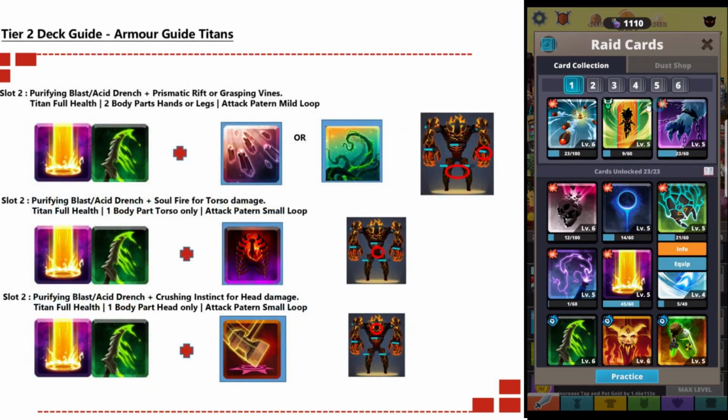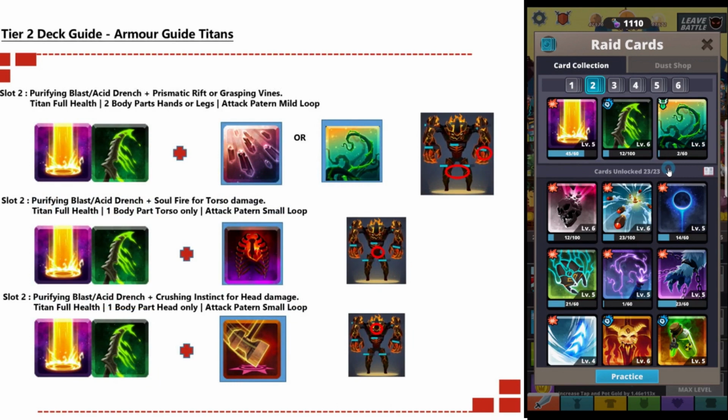Slot 2 is exactly the same. Instead of Inspirational Force, you swap it out with Prismatic Rift for armor titans. That's the only difference between slot 2 body type and armor type. It's just that one card. The others is pretty much the same.